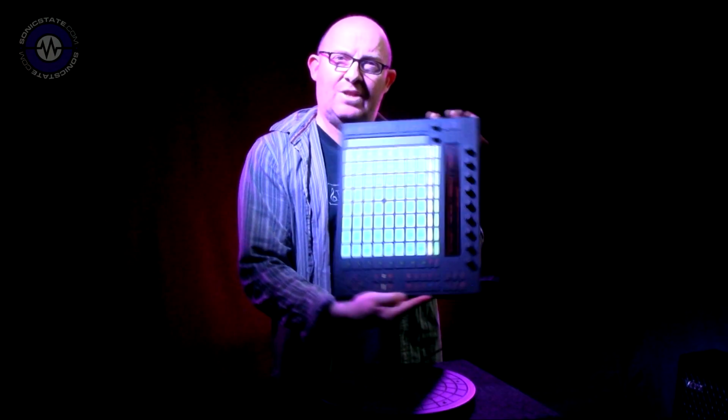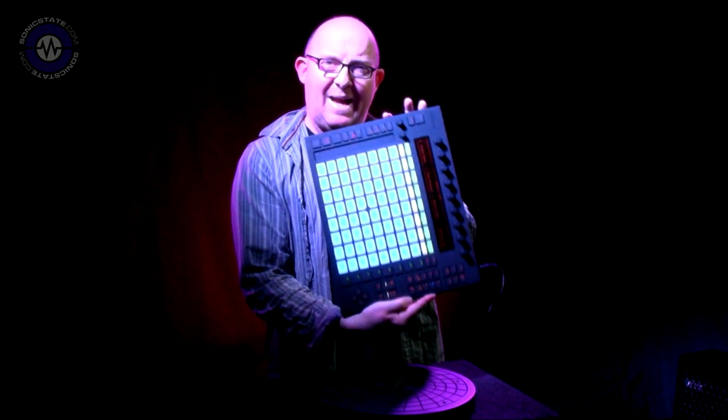So what is Ableton Push? Well, Ableton Push is a control surface that is designed to very tightly integrate with Live 9. In fact, that's all it works with at the moment. As you can see, there's a matrix of pads, but there's also a display, knobs, dedicated buttons. The whole thing works very closely with Live 9.